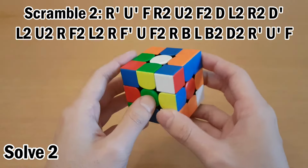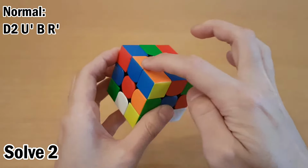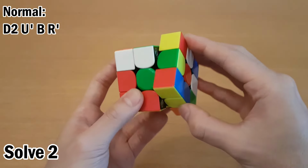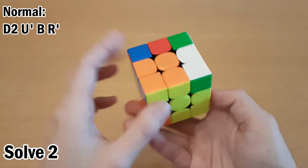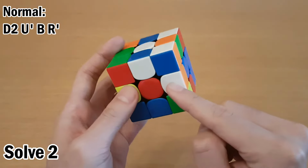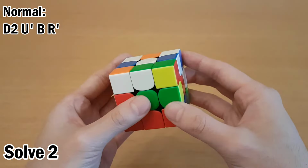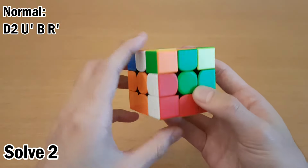So on the second scramble, what I did was I noticed that you can solve this edge and add this to make a square. And then here I can add 1 more move, and that makes another square. So 2 squares in 4 moves, that's pretty good. Next, what I kind of have to do is solve this blue edge, which is actually right here. And if I want to move that over, then I probably want to solve this red and blue edge as well. So one thing I could do, which I'm not even sure if I tried, is insert this edge here.